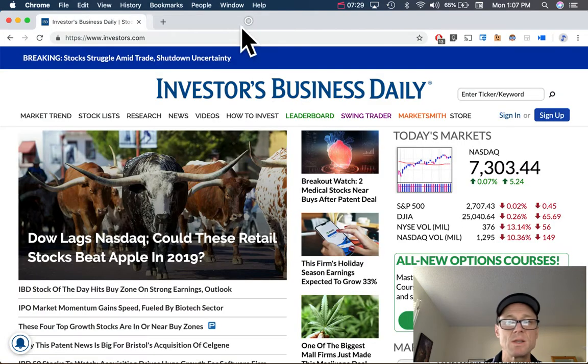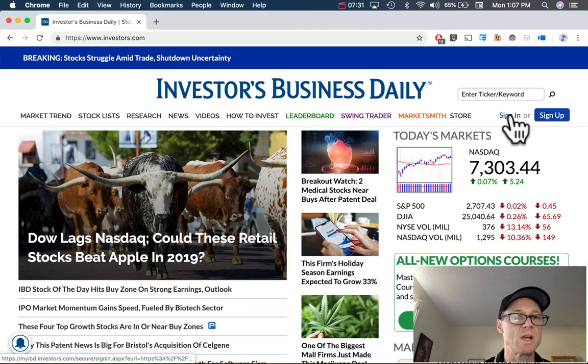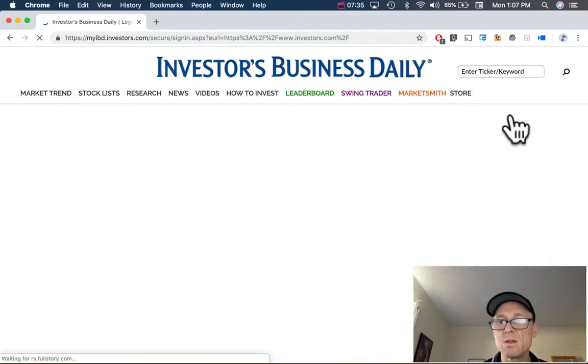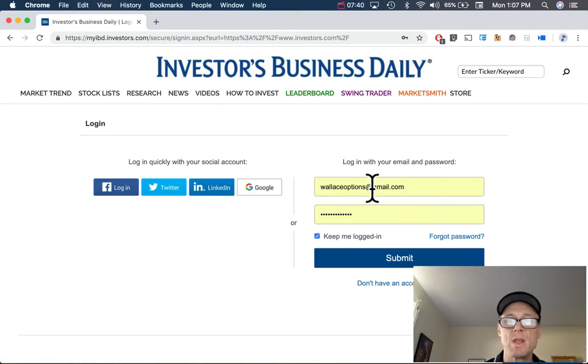So I'm going to go ahead and close settings, and this time when I go to sign in, I'm going to click sign in, and when this window comes up, my username and password are going to be pre-filled in here, and all I have to do is click submit. And I often like to check a box here, keep me logged in, if the website offers to do that, just so that I can stay logged in if I visit this web page frequently.